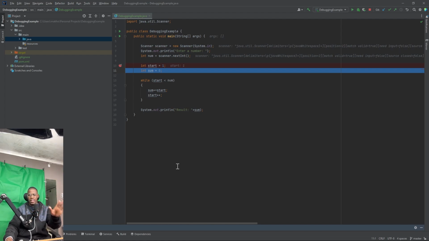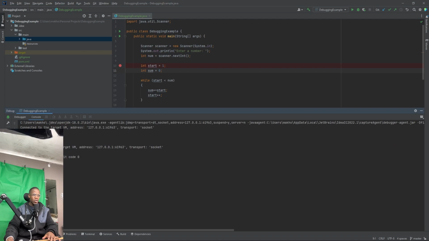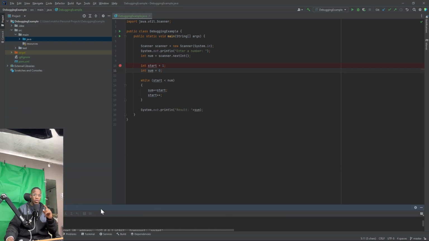It's just going to execute until the end, and then we're going to see the result. I'm going to do that now. F9. And now we're able to see the result is 45, which is not true. The result should be 55. I wanted to show you what F9 does.